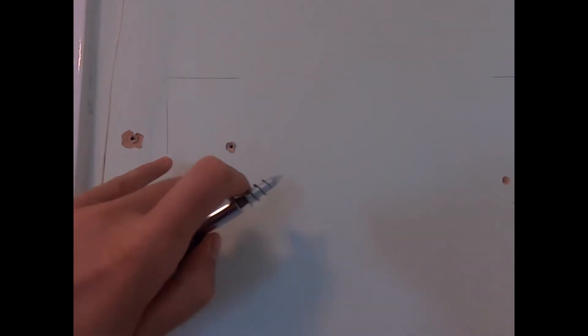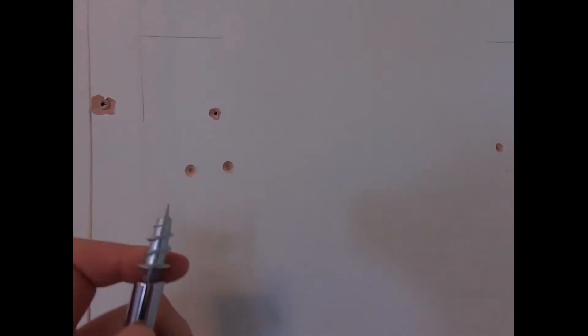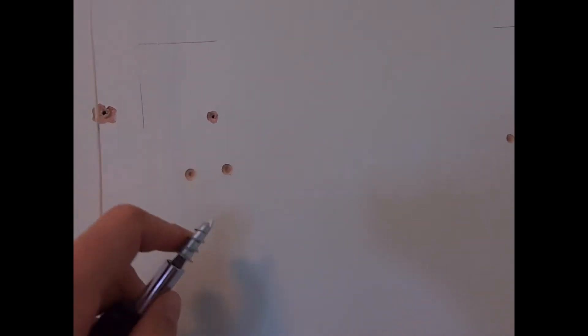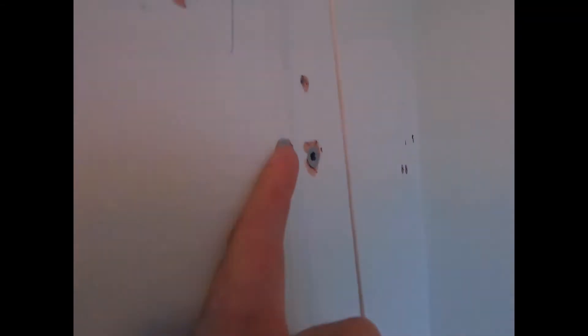You can see here the top holes have been previously drilled with the wall plugs popped in. All I've done is a little surface hole, almost like a pilot hole, so now I can screw in my plasterboard wall plug and make sure it's dead on where I need it to be. If you're putting in masonry wall plugs, you'll need to drill all the way to the required depth and then use your pin hammer to gently tap in the masonry wall plug. For plasterboard wall plugs, don't over-cook it — plasterboard can give, so just get it nice and flush with the wall.